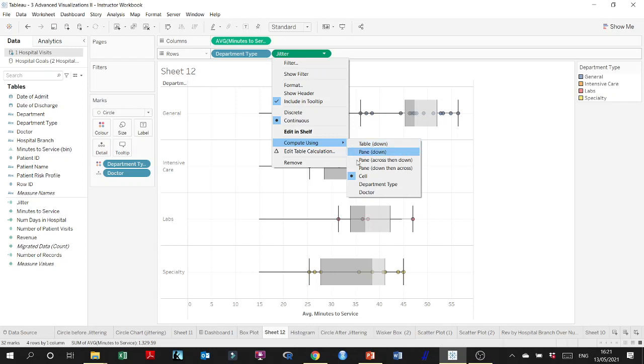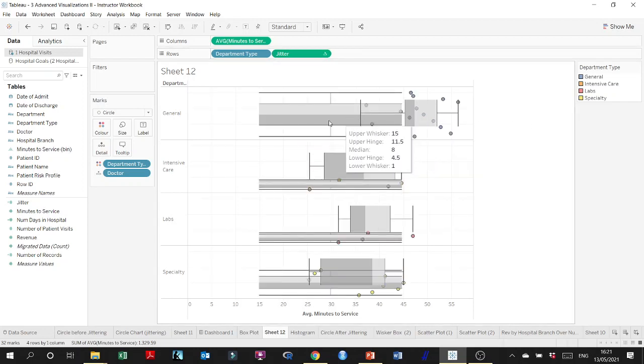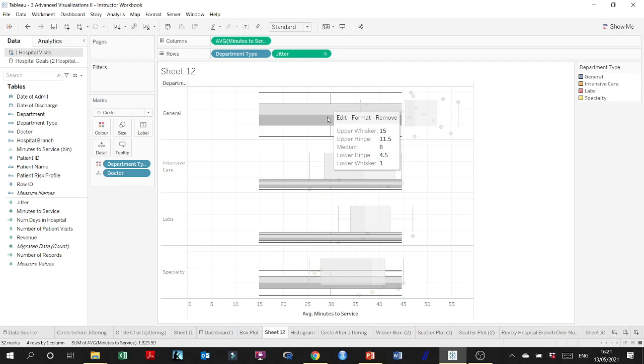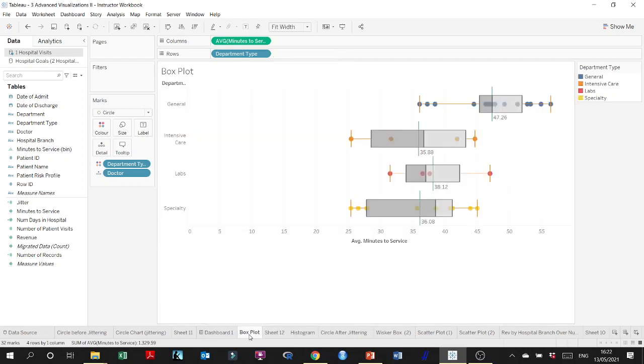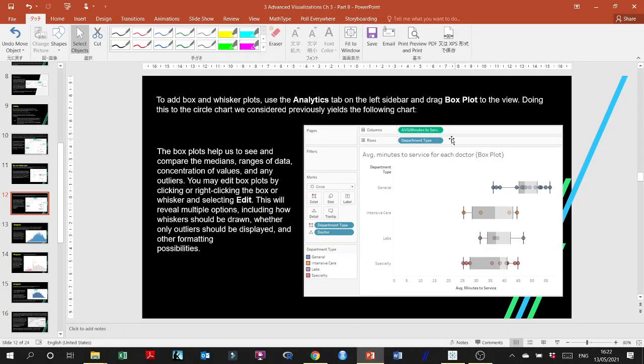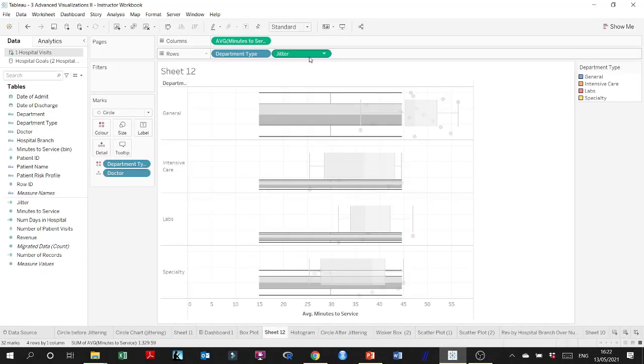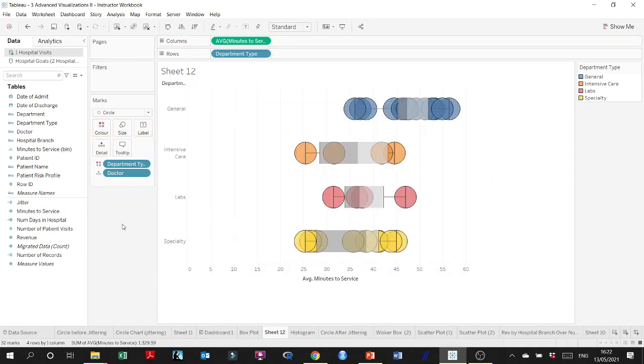Okay. Upper whisker 15. As you can see here, I don't have a jitter. So it seems like we don't need a jitter. Let me check again here. We don't have jittering with the box plot. So I tried now with you guys, and it seems like jittering doesn't work well with the box plot.